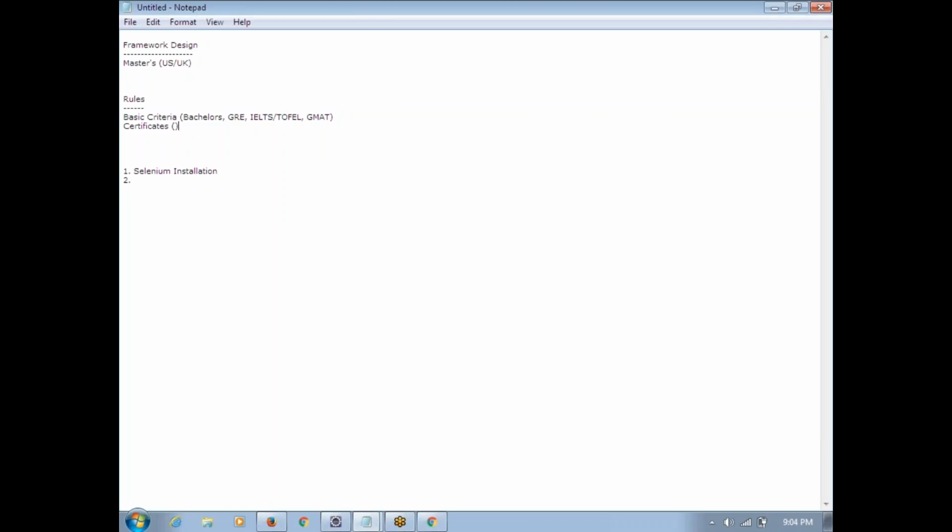Along with the certificates, your CV and some reference letters or a motivation letter, why you want to pursue in so and so location and so and so university, why master's, why can't it be others, you have to mention all these things. Once you send all these, then only they will give an acceptance letter initially.